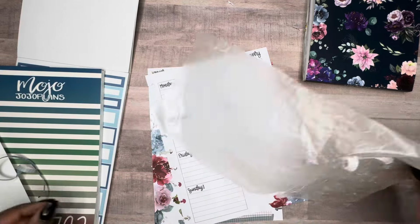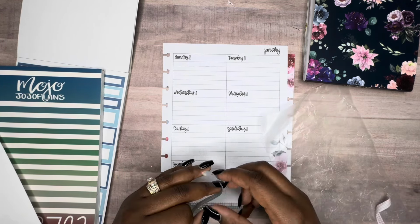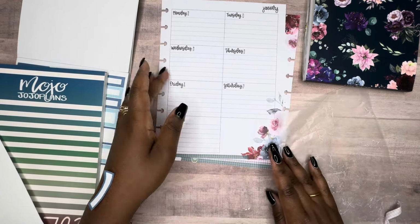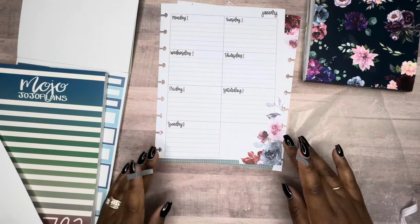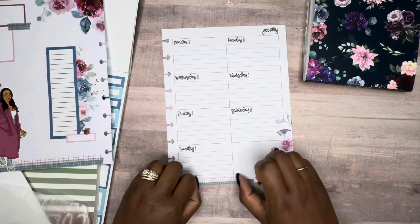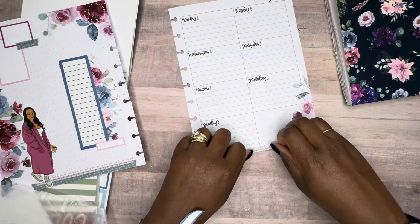All right. And then over here, adding with washi, right? This is way thinner because I cut it in half from the other side, but that's okay because we have a little less room to work with. So let's do that. And then we can rip it closer to this sticker. There we go. Okay. Then I'm gonna put this on my wax paper in case I need that. Then let's put some more washi on top. Very little right there. Or maybe I should pull this over. I don't know if this washi is gonna stay down enough, but it's okay. We'll put it right there.